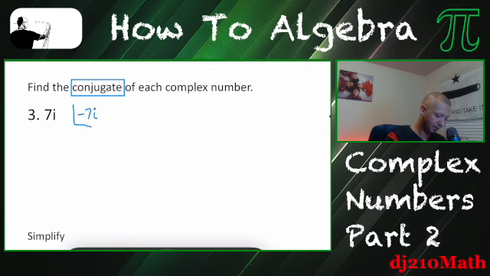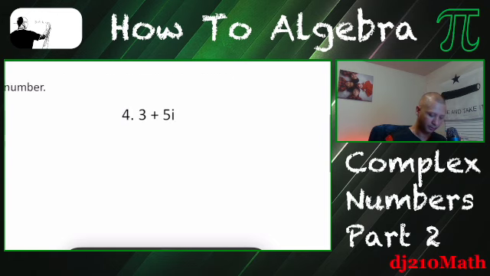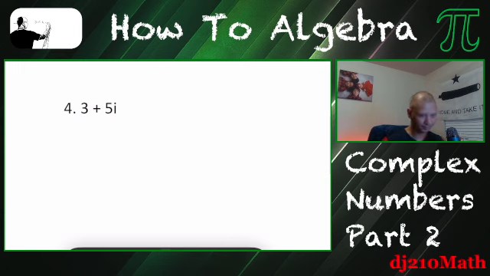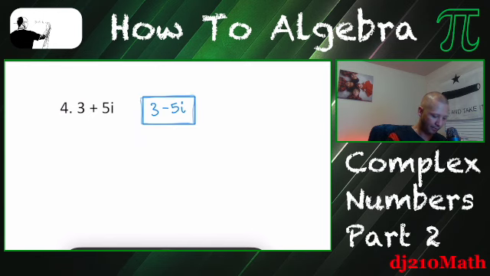Hopefully that makes sense. Maybe you'll see in the next one. So take a moment and think about what would the conjugate pair for this be? Because i's always come in pairs, right? Anytime you're dealing with conjugate pairs, i's always come in pairs. They come in two, a positive and a negative. So the conjugate pair here would be 3, right? That doesn't change. Just the imaginary part changes. So 3, negative 5i. This would be the conjugate pair here.